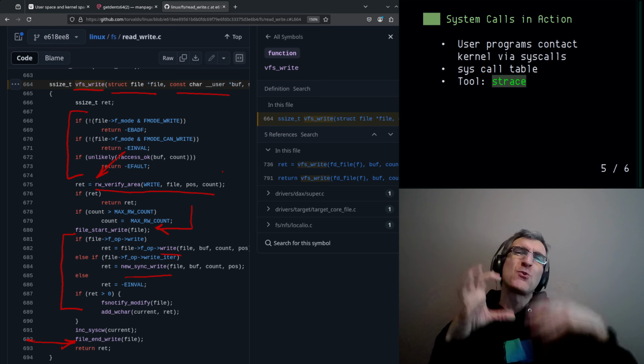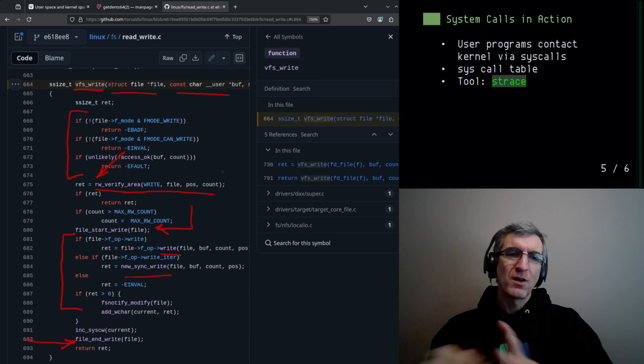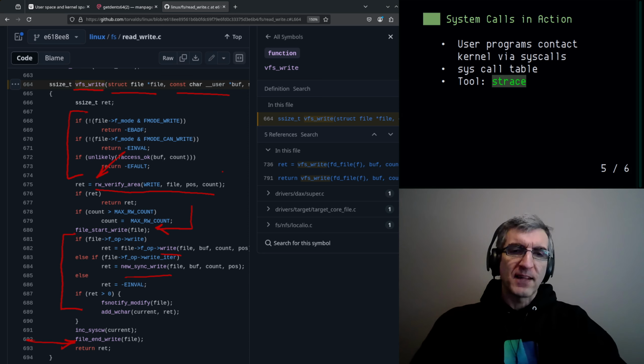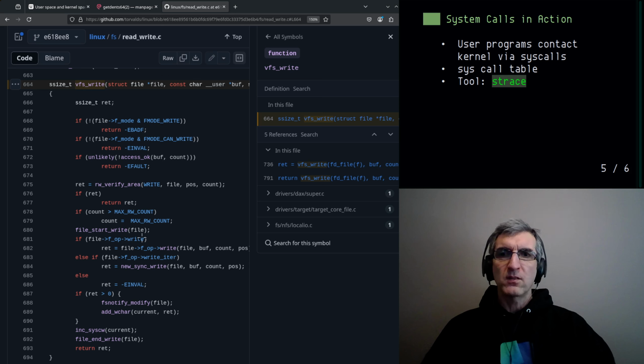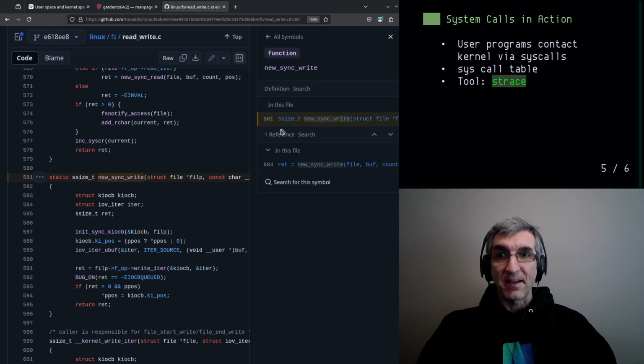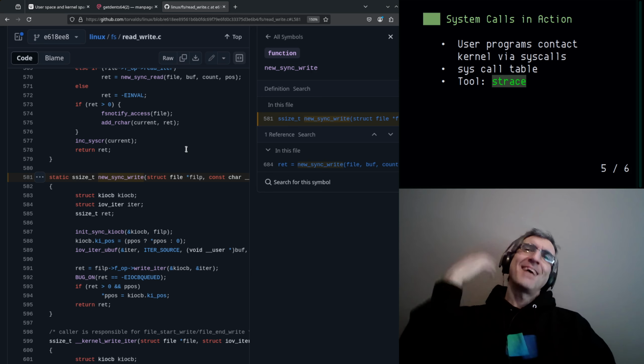Very interesting. Now you're looking into the kernel, one of the system calls. This is more clear, but it's still very difficult to understand. If you want to understand, now you should understand what are these two and how are these called. For example, I have to go to this one, see where this is defined, why it's different than the other. New sync write, sorry. This is sync writing, which should be easier. And you can go deeper and deeper, and any of them are calling other things and such.